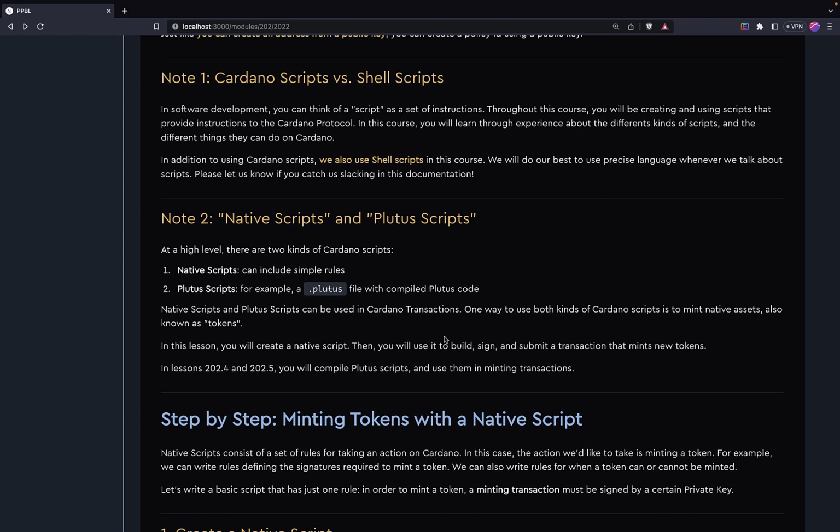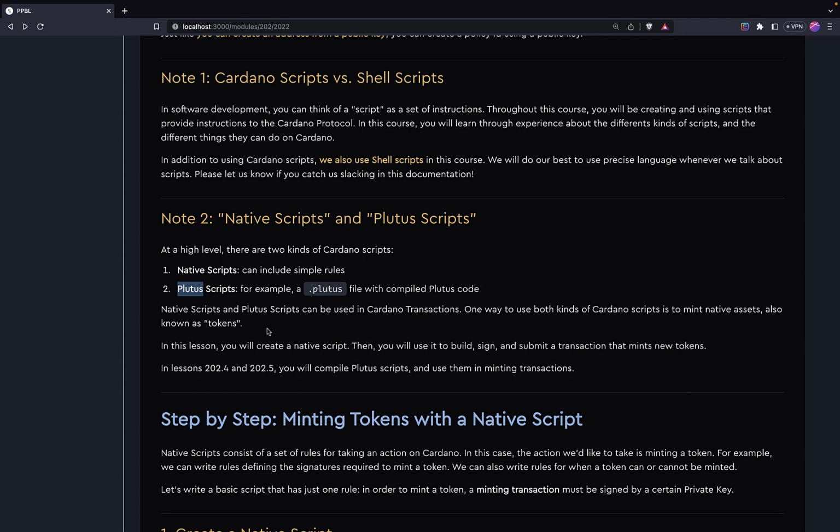Now, even when it comes to Cardano scripts, we have to make the distinction between native and Plutus scripts. And that's exactly what we're going to do over the course of the next few lessons. In this lesson, we'll look at native scripts. These are scripts that existed even before Plutus was live on Cardano and allowed us to create simple rules for how UTXOs could be unlocked and how tokens could be minted. We will also investigate Plutus scripts, which actually use Plutus validation to define when a token can and can't be minted.